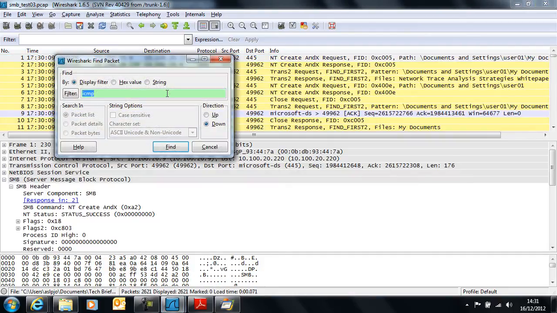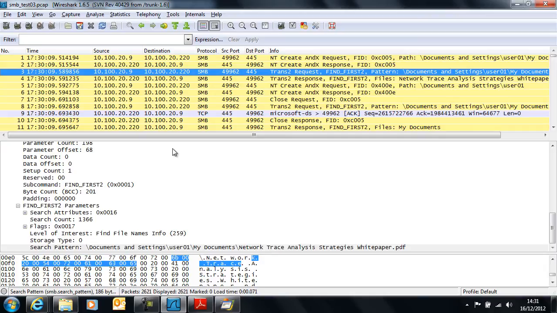Now, the other thing I need to do is make sure that I actually have the right session and I'm looking at the right thing. What I'm going to do is look for the words network trace. I'll probably find them in the packet list. I'm more than likely to find them in the packet details, but I tend to prefer to actually look at the packet bytes. So let's do a find for that, and sure enough, here we have some sort of SMB operation accessing the PDF. In fact, it looks as though it's trying to find the document and making sure it's in that particular directory.